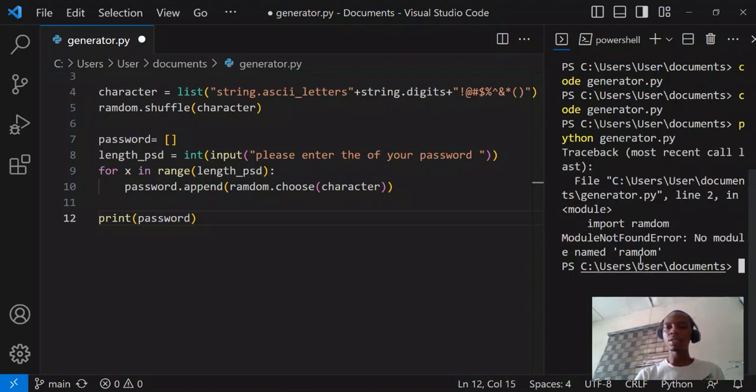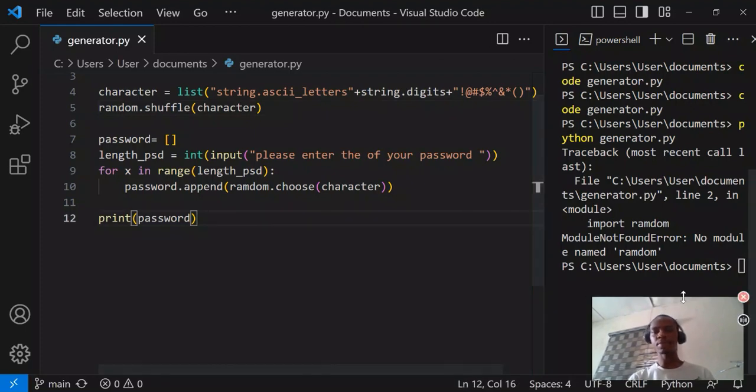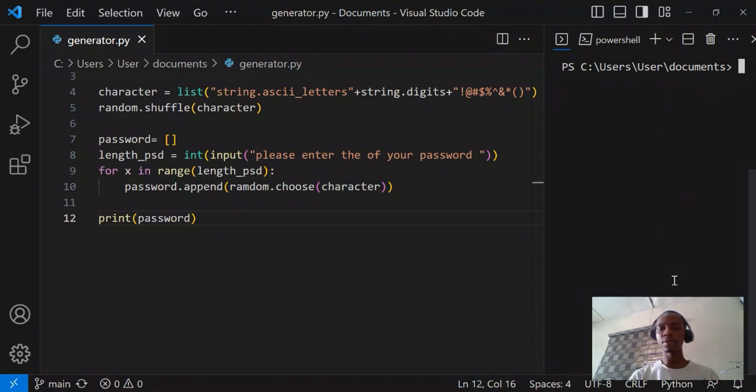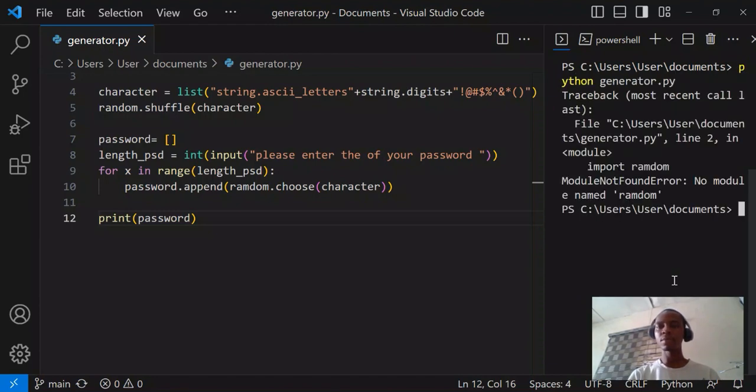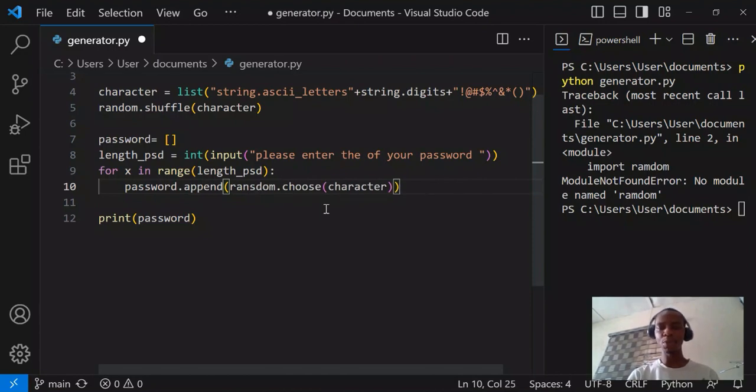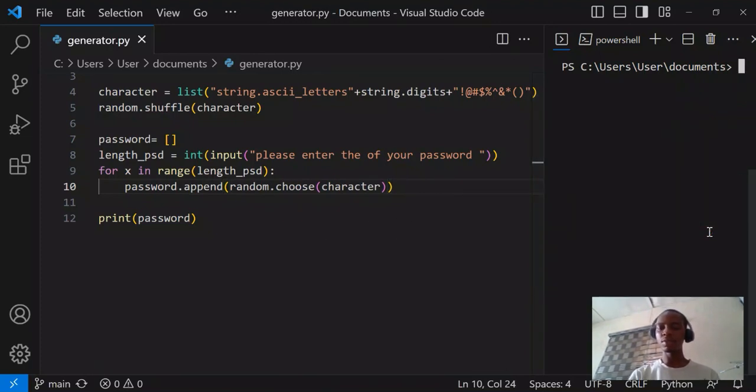So what is it? It said random. Okay, I made a mistake. I should have used n here. So I'm going to clear this. Let me save this. CLS. Then another error. I've saved it. I've changed it. Oh wow, so it's random, not randoms. Sorry. I'm going to save this again. Well, I think I've added an s again this time. So let me just save this, and then let's see what's going to happen this time. Python generator.py.